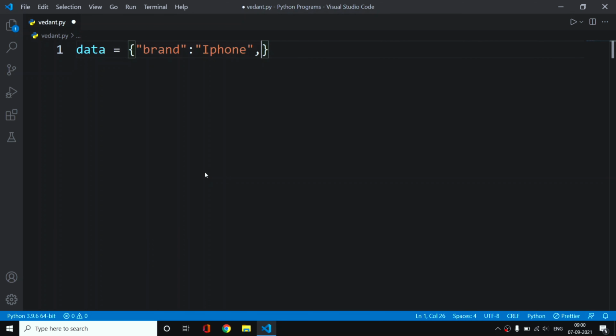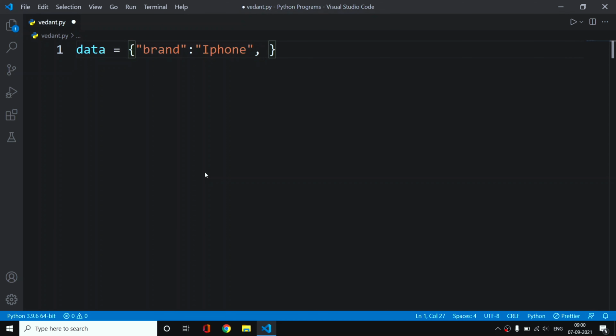Also, you can create dictionaries inside of dictionaries. The key value pair will be another dictionary. That is something you should know, which is called nested dictionaries. So brand iPhone.